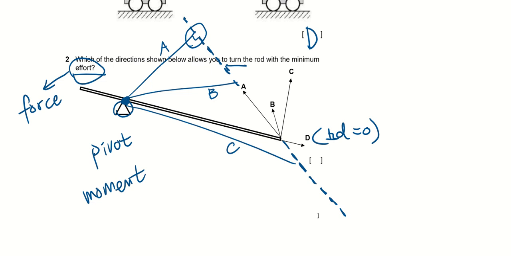However, if just now you didn't draw your line of action of force A, you will tend to make this mistake of doing this, but this angle will definitely not be 90 degrees. So I stress the importance of drawing your line of action of the force. If you are in doubt, don't care, just draw and extend the force line. Then use the example I told you, running from that point to the line in the shortest distance, and that will definitely be the perpendicular distance. I'm sure you learned this in math as well.